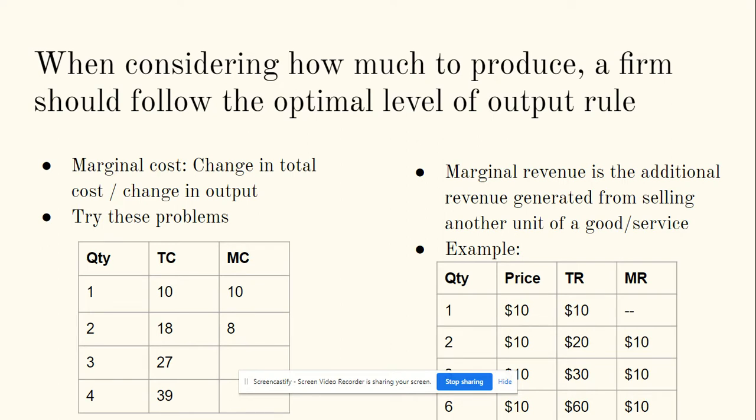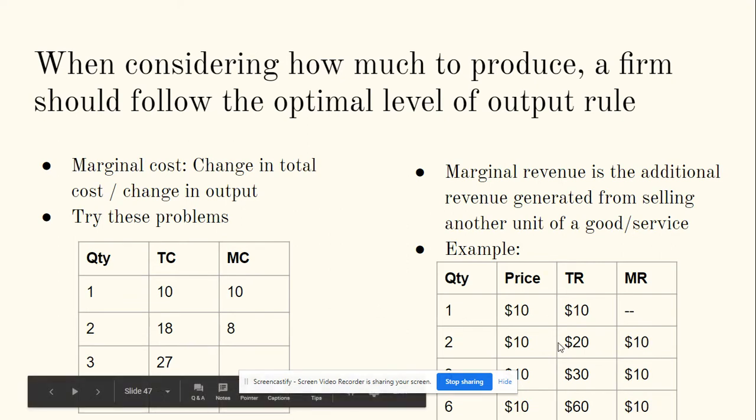Marginal revenue is a little different, where marginal revenue is the change in total revenue. You might be wondering, okay, well, what's total revenue? We haven't learned that. We'll get to that in a second. But again, you're just looking at the change in total revenue divided by the change in quantity. Notice that this is always the same because here the price is the same. So every time you're selling something, it's the price times the quantity you're selling, and whatever the change in total revenue would be is your marginal revenue.